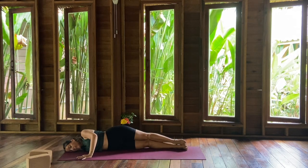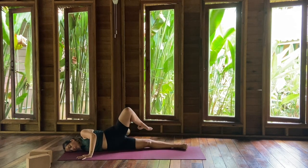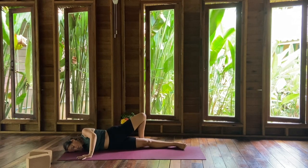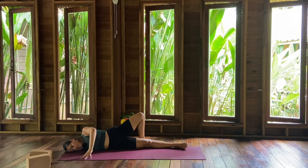You can stay here with your legs stacked, or bend your left knee towards the sky and step your foot behind your bottom leg. And you're pressing actively into your left hand to roll open. Let your left shoulder stack above the right. We'll breathe here for a couple of minutes, so making sure that you're comfortable. And close your eyes.